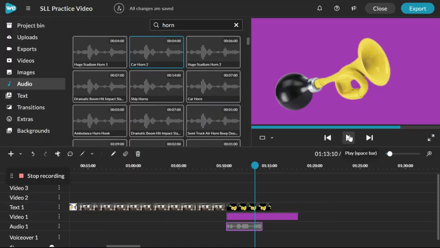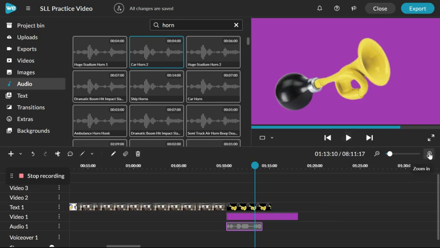Now, I think this is kind of cool. Sometimes when people make videos, they will make their media or their clips kind of come in and out according to the actual sound, whether it's a song or in this case, a sound effect. So we are going to make our horn kind of flash on the screen at the sound of each one of the horns. It'll make more sense here in a second.